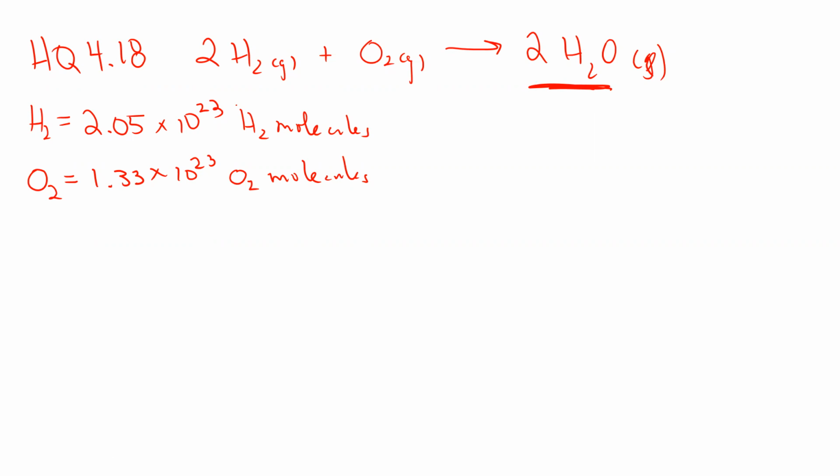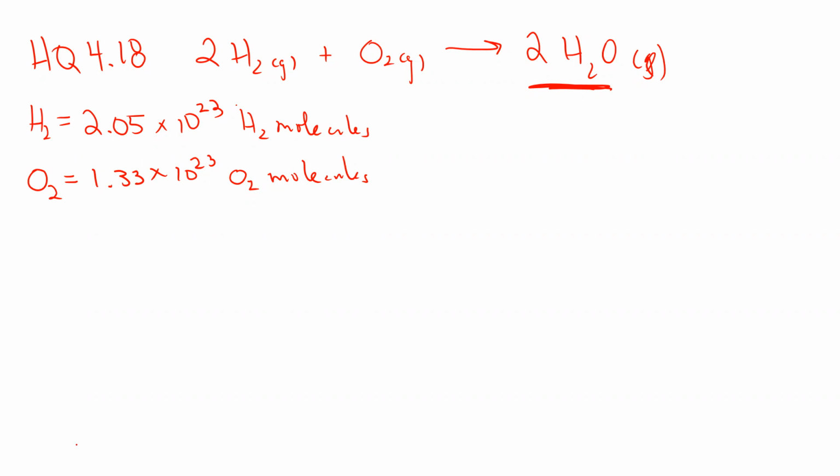So a limiting reagent calculation, except they've kind of backed us up even farther than we've done before, because we've gone from moles, right? Or we've gone from mass to moles. Now they're giving us molecules. So we're going to have to go from molecules to moles before we can compare these numbers.